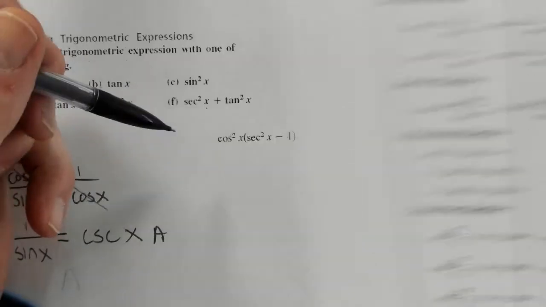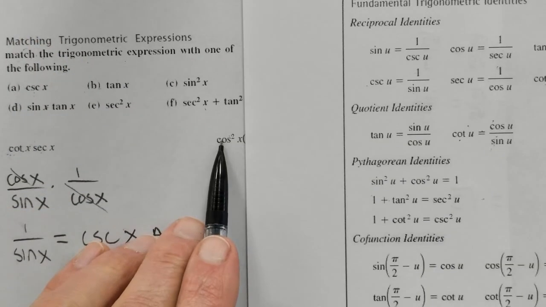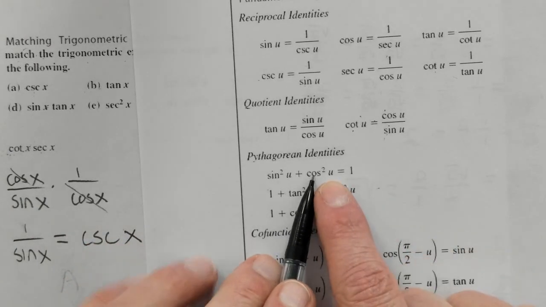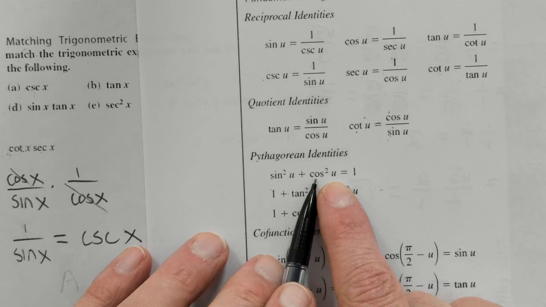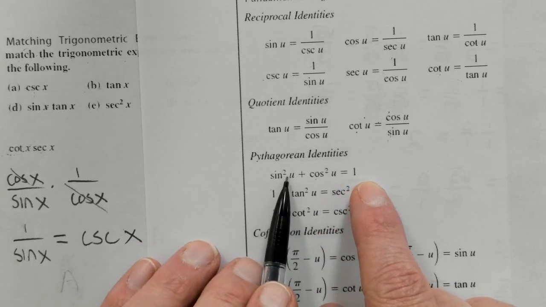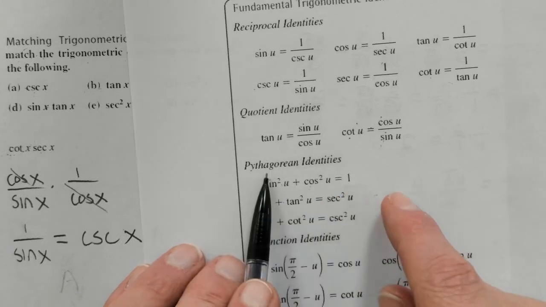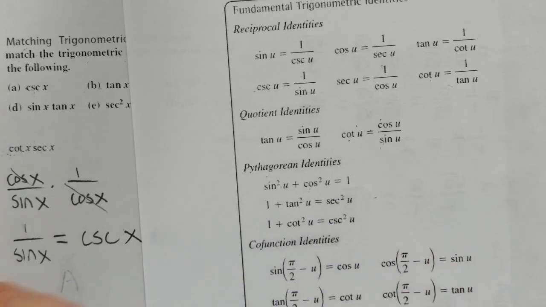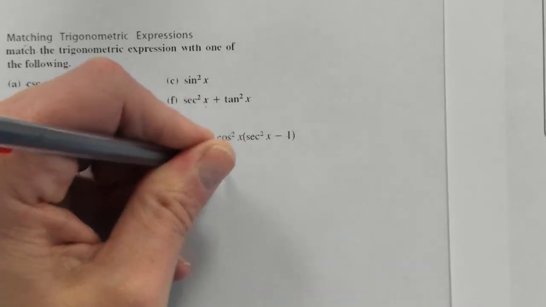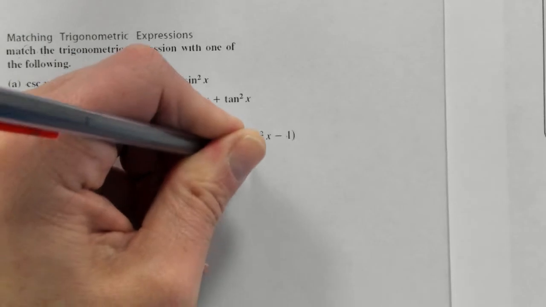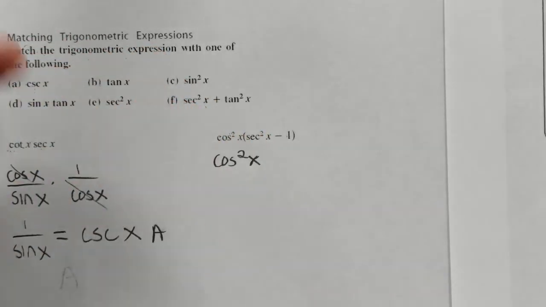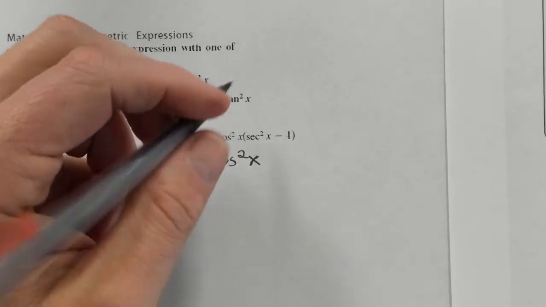All right. Now, here's the deal. I'm not going to change cosine squared because that's going to change it from a one-term expression to a two-term expression. If you're trying to simplify, you don't want to go from one term to two terms. You want to take it down as many terms as you can. So we're going to leave cosine the way it is for now. Now, sometimes you might be working these and then go down a road and it doesn't work out, and you might have to back up and start over. That's a possibility, and you will have some of that.